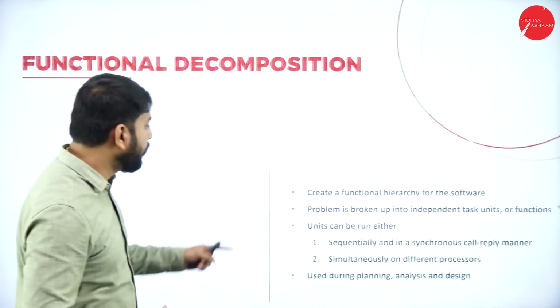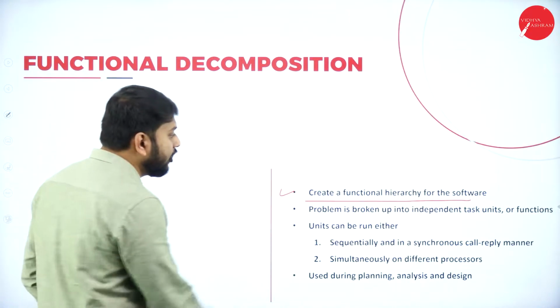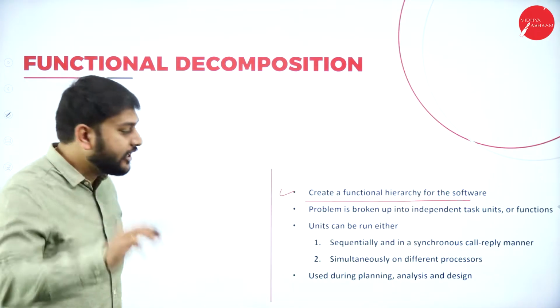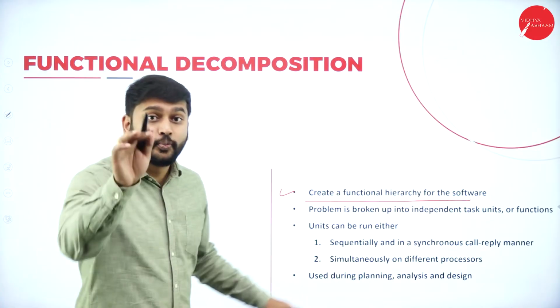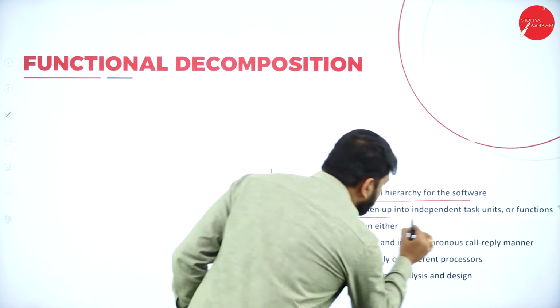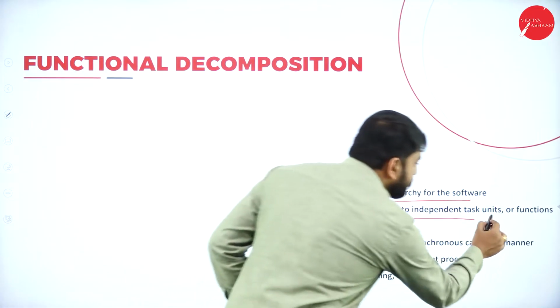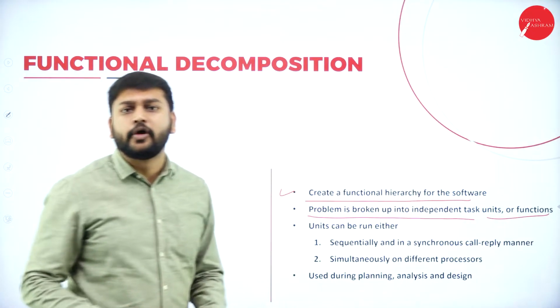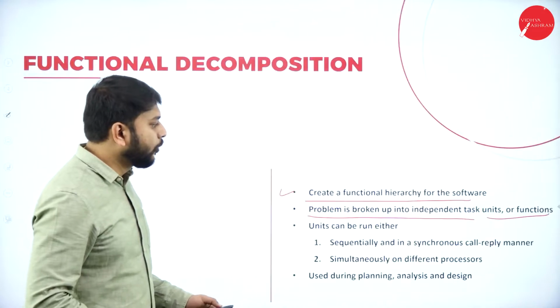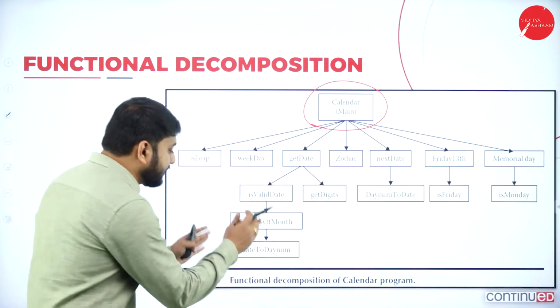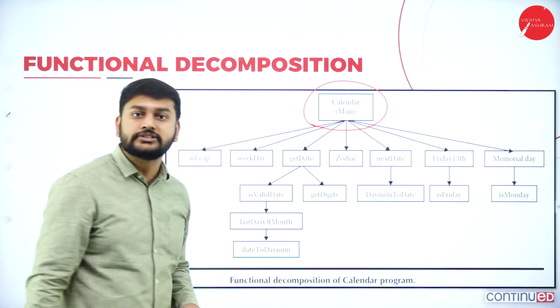Point number one. Hope you understood this: creating a functional hierarchy of the software. Yes, we have done that. So what is the next point that we have? Please understand, the problem is broken up into independent tasks or units or functions. That's a very important thing. Please observe here, problems are divided into independent tasks or units or functions.